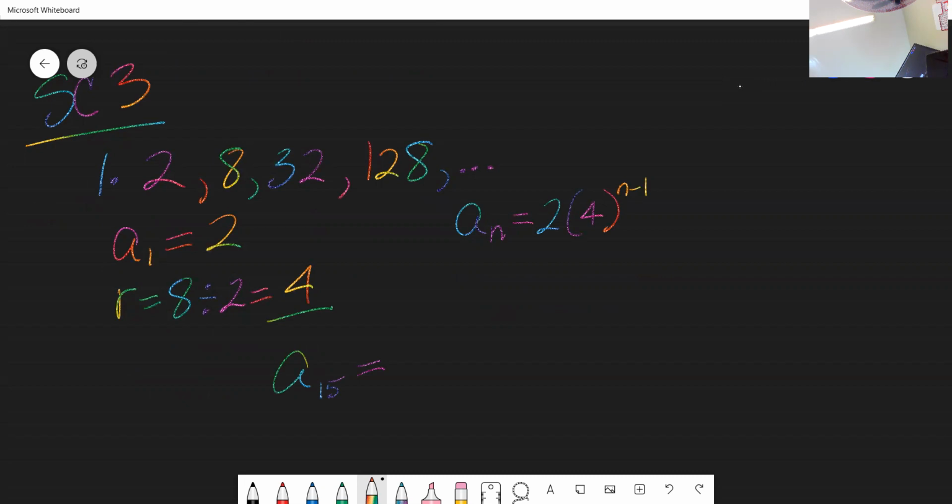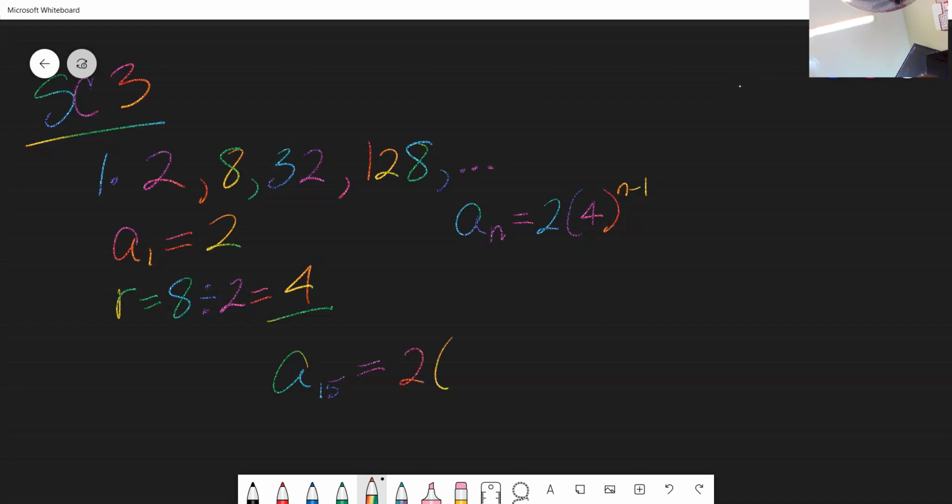So if I give you, tell me the term at position 15, now this is calculator worthy for sure. Actually, let me get my big calculator so I can do exponents a little easier. So how would this look? Where am I plugging in all these numbers? So the term at position 15 equals what times what raised to the power of what?